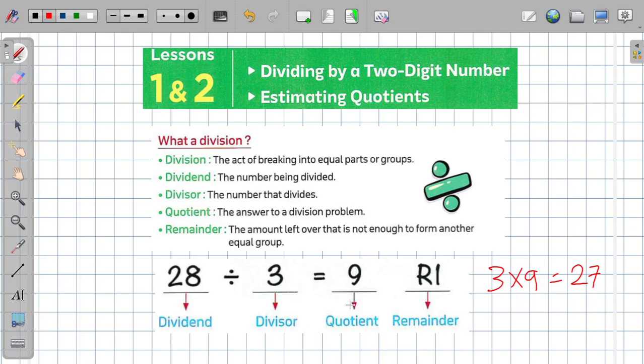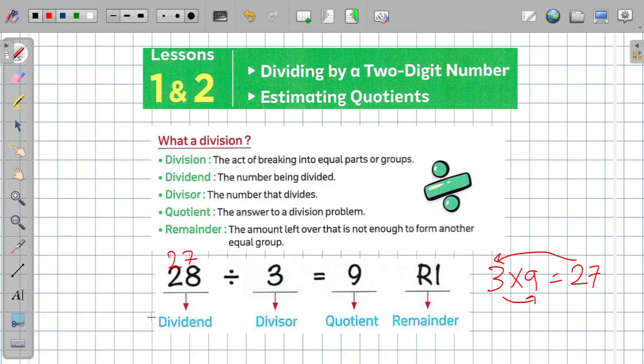So if I wanted to find the quotient or the result of a division operation, I must know the multiplication operation first to know the quotient, and after that to know the remainder. Here I have 28, and 28 is not in the times table of 3. So if I wanted to divide a number by 3, I will search first in the multiplication table of 3. I have 3 times 9 equals 27, so 27 divided by 3 equals 9. But I have 28, so I will subtract 27 from 28 to get the remainder. So the remainder here is 1.